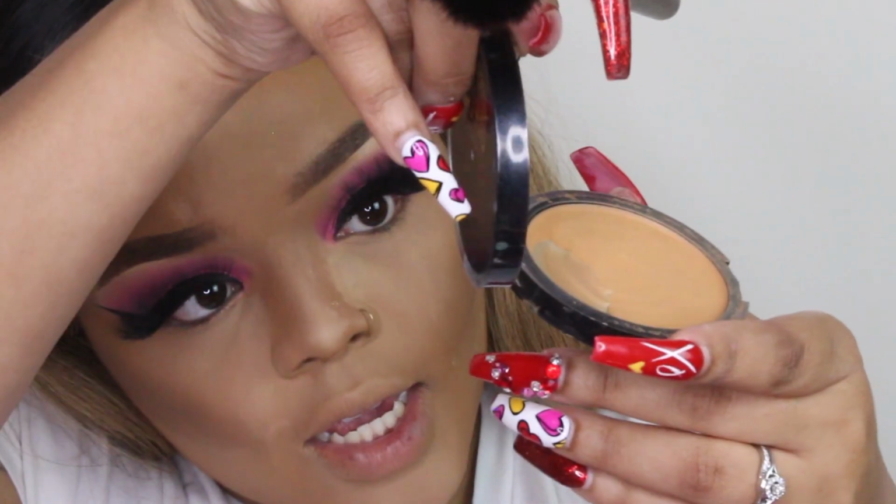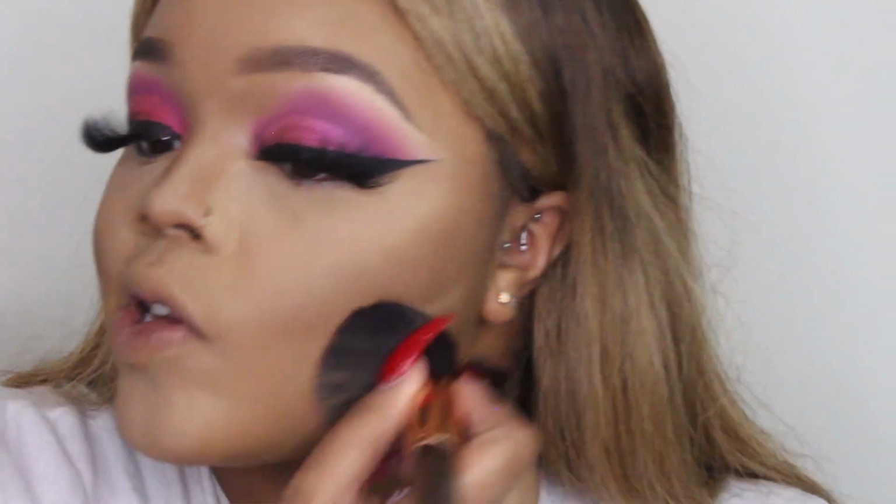Like I said, I completely forgot to get face powders and it didn't dawn on me literally until just now that I got zero face powders out of everything. So I'm gonna take the CoverGirl Queen collection in the shade Light Golden and basically just merge everything on my face together so that it's not looking crazy and I don't have any type of harsh lines.